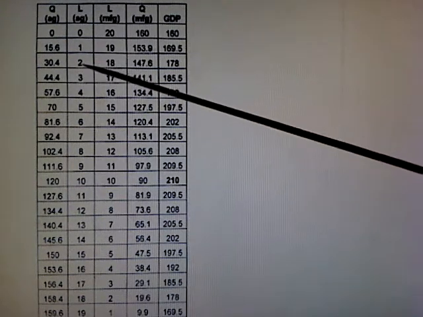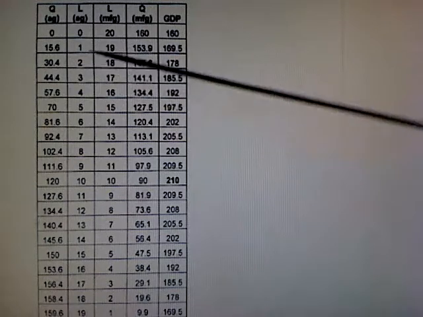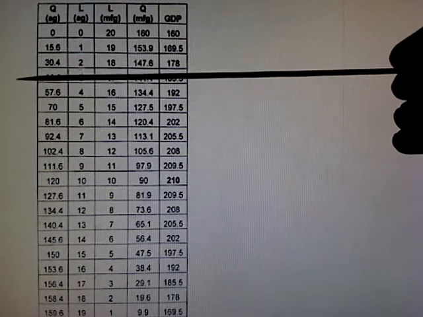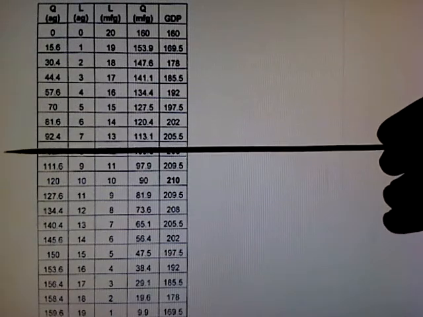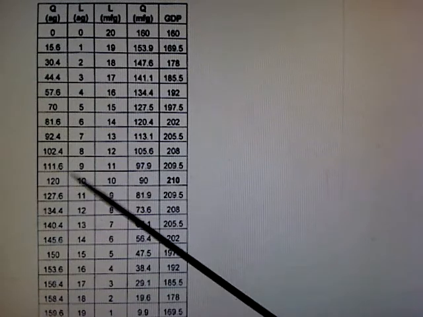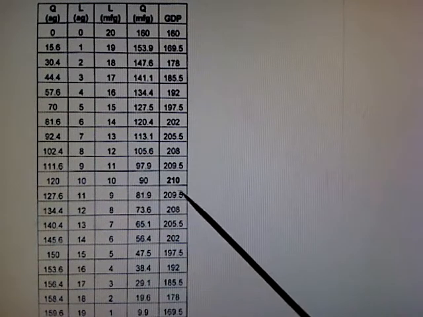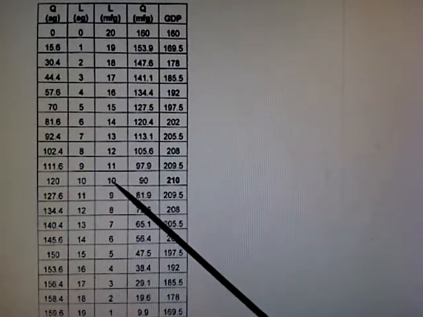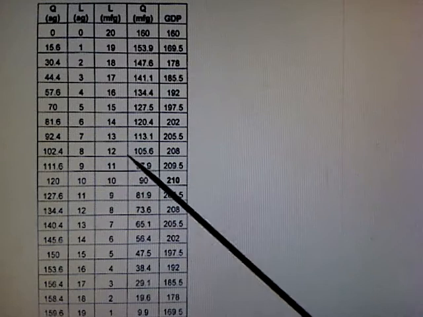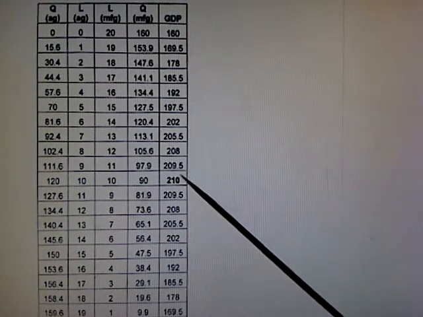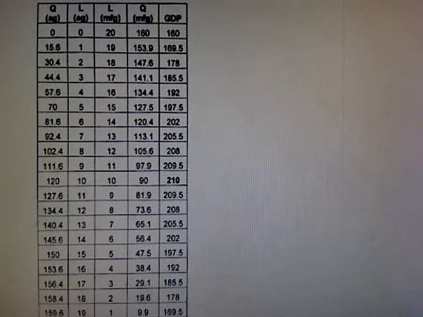And by allocating the workers between these two sectors, you can run down the table here, and you're looking for the highest number when you sum the GDP from the two sectors. And it looks as though if we allocate the workers 10 to agriculture and 10 to manufacturing, we get 210 as our GDP, and that's higher than any other allocation. Notice the 9-11 and 11-9 will both be lower in terms of the amount of GDP, so that means that we have found the maximum level of GDP when we allocate the workers 10 and 10.